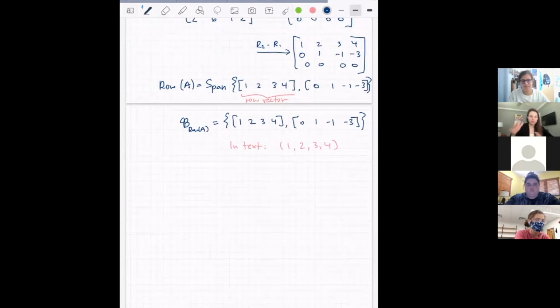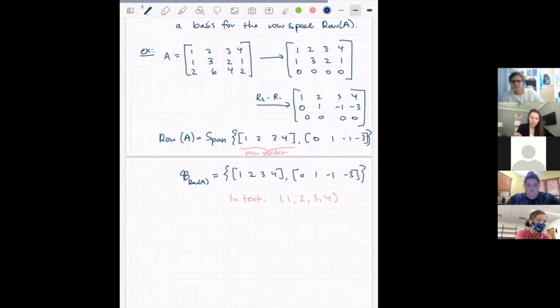Okay, so this is the basis for the row space, right? So it's not too much work to find. Since we already have it in row echelon form, we can write down the basis for the column space as well. So let's go ahead and do that. The column space corresponds to the pivot columns. So we have pivots here and here. And so those correspond to the columns in the original matrix right here and there, right?